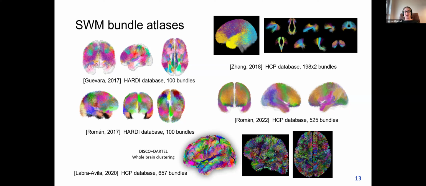Okay, so to continue on, I also wanted to mention that the resolution of the diffusion MRI plays a role in what you can trace. I don't know if you had a slide about that, but we found that with higher resolution, submillimeter, you can trace some bundles that are down to like 10 millimeters in length that are closer to the cortex.